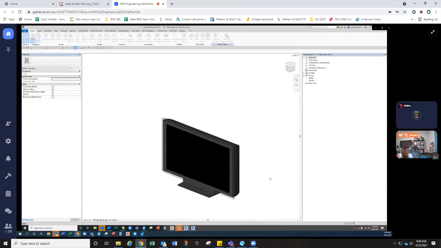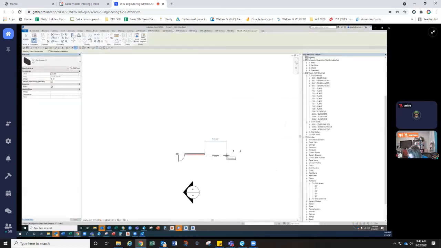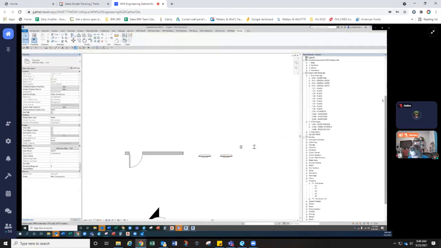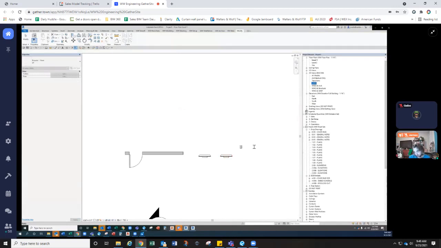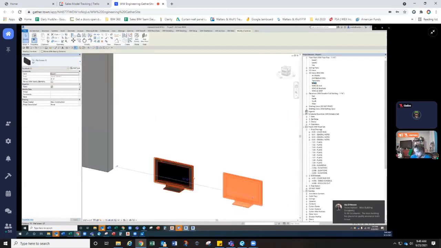And now I can load this into my project. I can place it right there. Go to my 3D view. You see I have now two separate component families, each independent from one another.